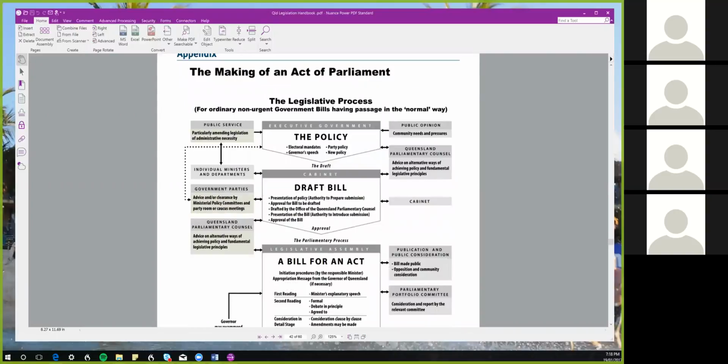Have a look at that appendix for a moment. Okay, so there we'll see a valuable flowchart that you might want to consider using or referring to. It also provides a good example of the sort of ingenuity that I'm encouraging you to consider in your assessment work as a way of demonstrating a concept using flowcharts.